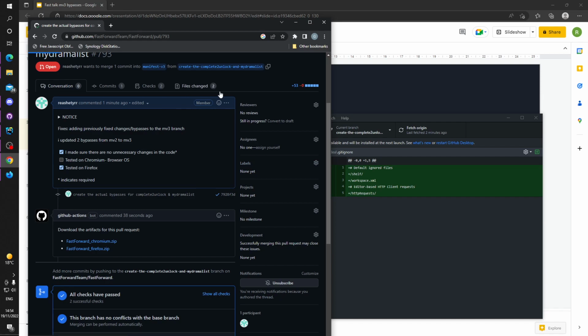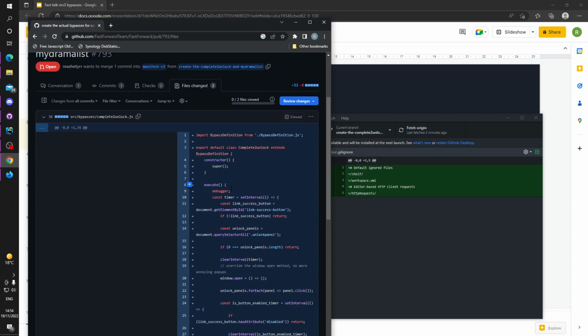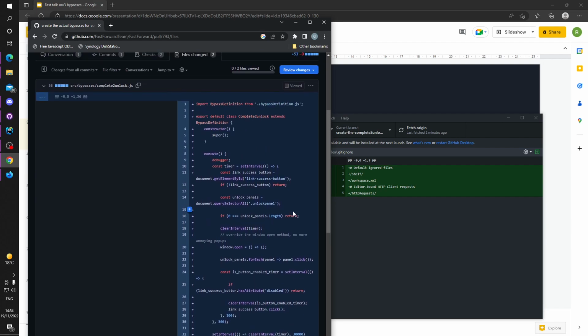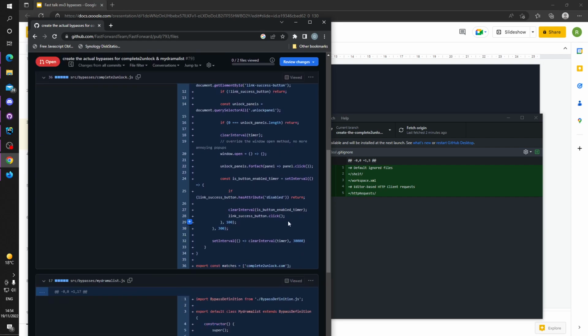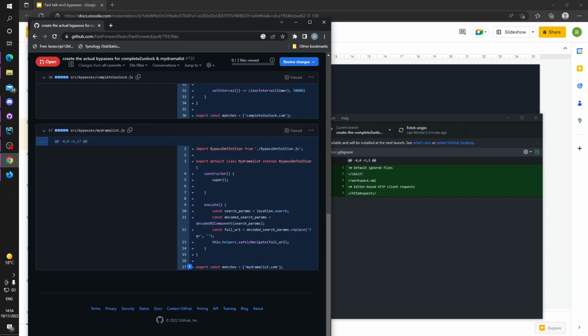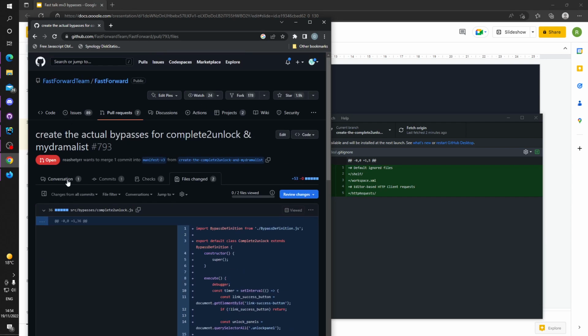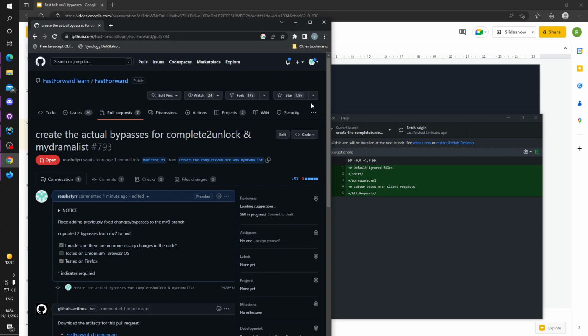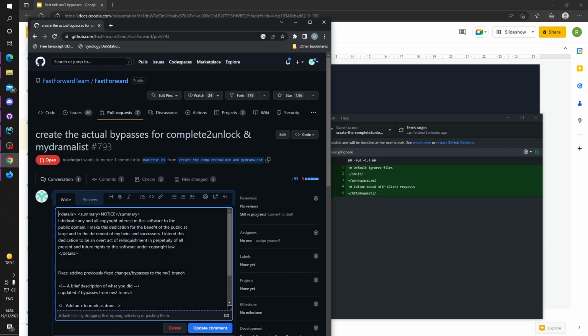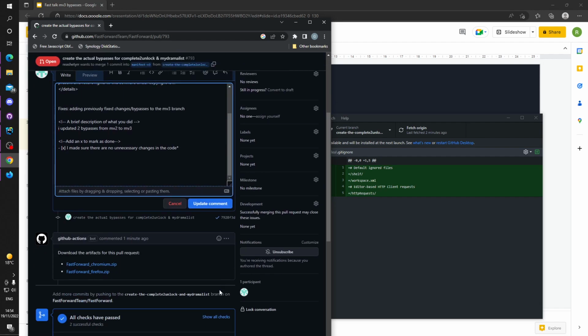So we can look here, see what file changes were made. We will look into this and then we're like, yeah, does it look good? Yeah, it looks good. We can test it. Does it work? Yeah, it works. Nice. Best way to ease this process for us is adding something here.